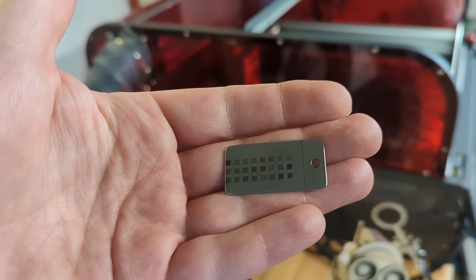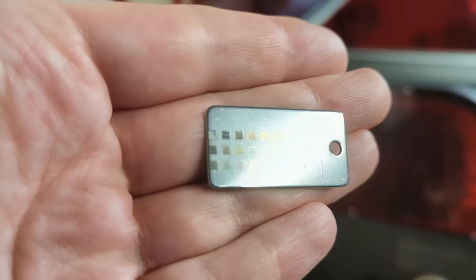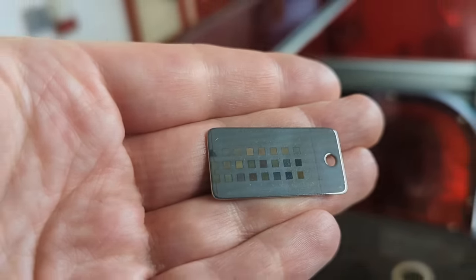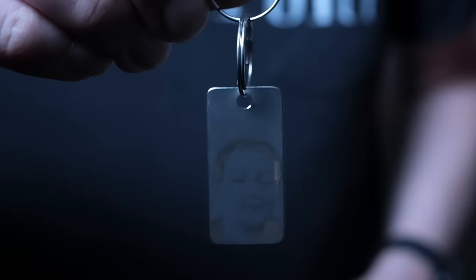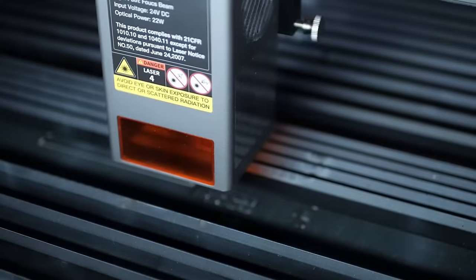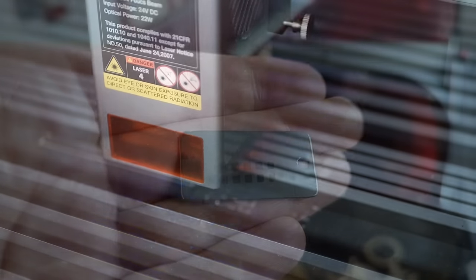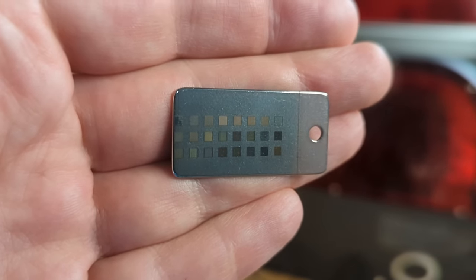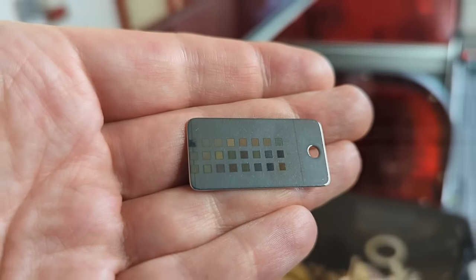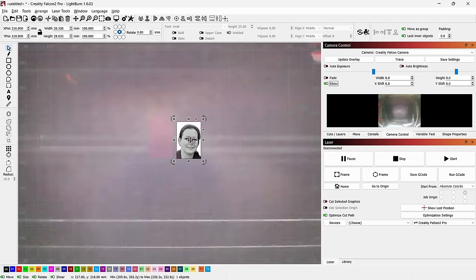An interesting effect can be achieved using a diode laser on stainless steel — with different laser power, annealing colors are created on the surface. To try this out I ordered a bunch of stainless steel keychain plates, which are a nice and cheap giveaway or gift for friends. Doing some test engravings is recommended to find out which settings give the best results. My test shows colors varying from black over grey to shades of blue, pink, yellow, brown, and even a sort of green. I then used the values from the test to set the engraving parameters for a portrait — it works best when choosing one of the dithering methods provided.